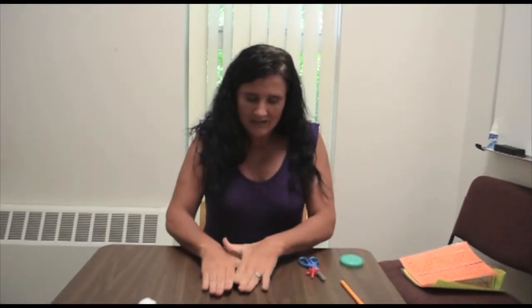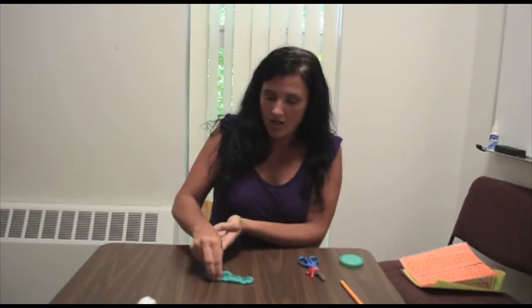The next activity you can try with your kids is using Play-Doh. Play-Doh is a great strengthening activity for so many things, but one way of really getting them to work on the fine motor skill they're going to need for writing later on is taking your Play-Doh and rolling it out. Then, again using that tripod or quadruped grasp that they use on their pencil, they pinch the Play-Doh all the way down. They're trying to keep these 2 fingers in while they're really pinching all the way down the Play-Doh, and then rolling it out and doing it again.